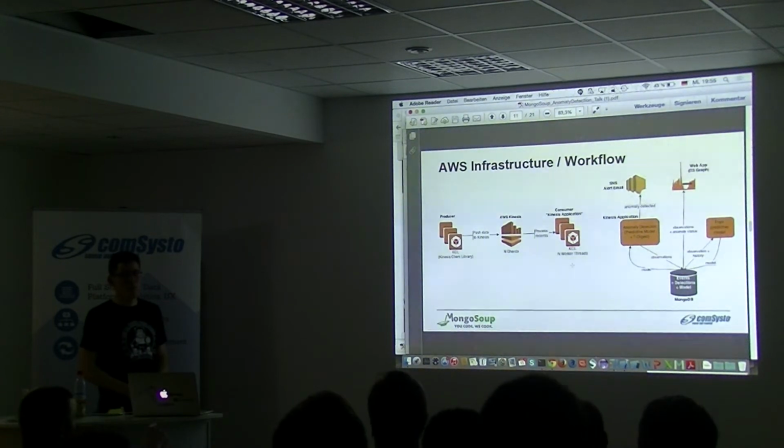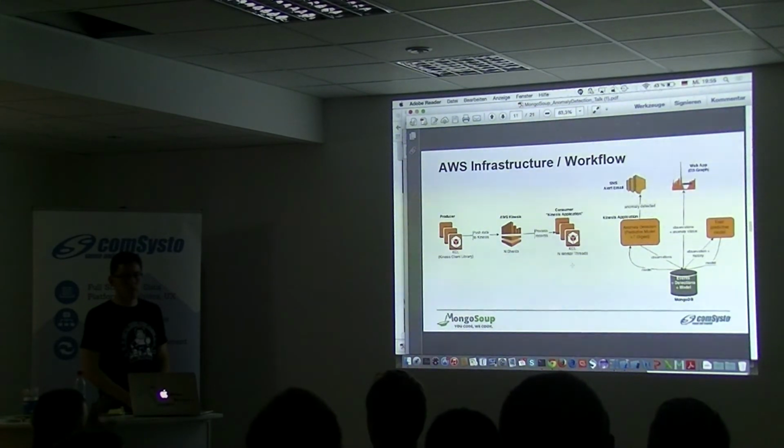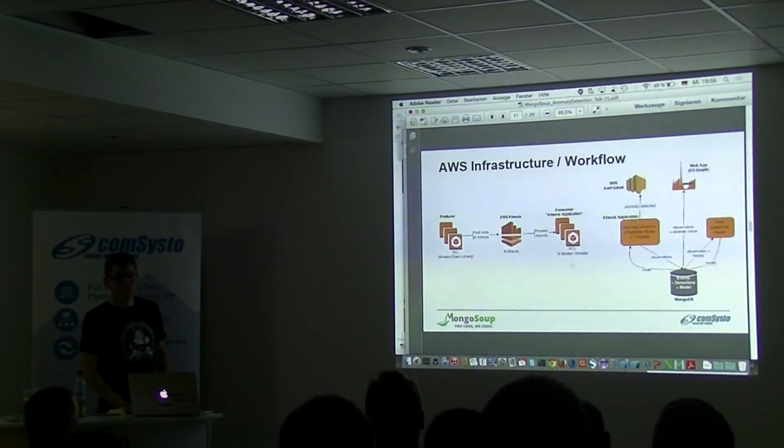I think the idea behind this, if I understand you correctly, is the decoupling between the producers of the data. You can attach as many producers as you want, and you don't need to care about this in the application itself, because that's all done by AWS Kinesis, right? So it's all about the decoupling between the producers and consumers. Exactly. Yeah.